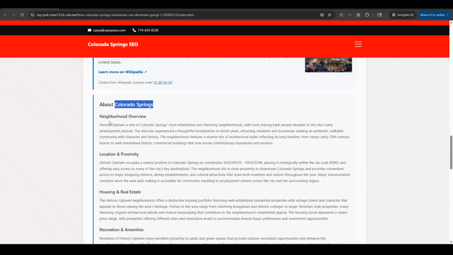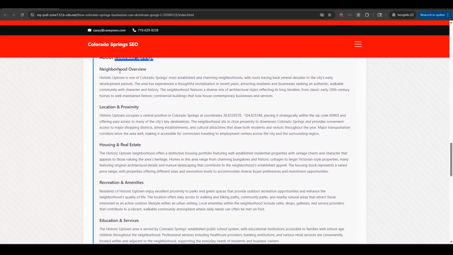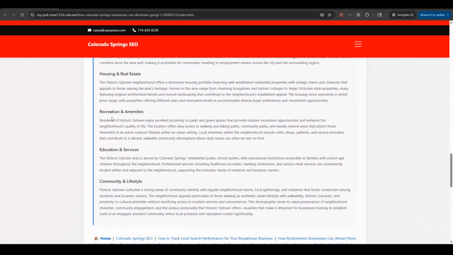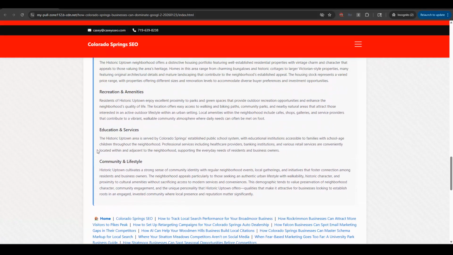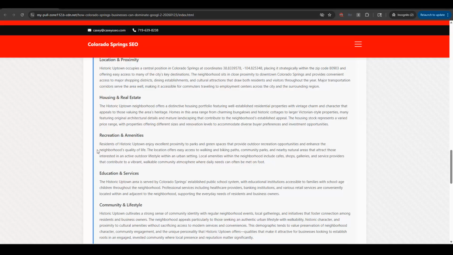Whatever area that is, it's going to pull information based upon those coordinates to try to gather more hyper-local information about that area. So we have neighborhood overview, location and proximity, housing, real estate, recreation, education, community. Now, sometimes this will pull in pretty specific information, even what school district it is, certain landmarks around it.